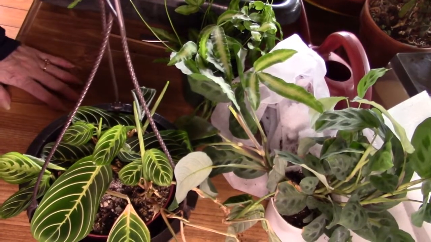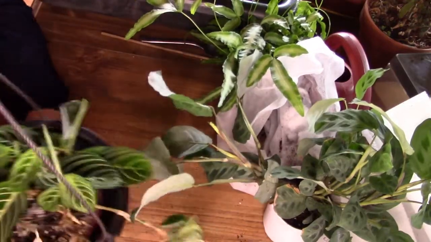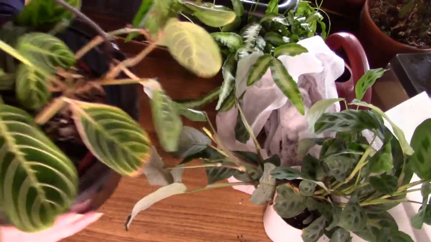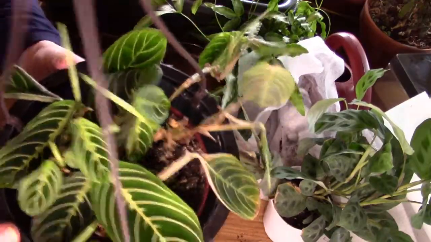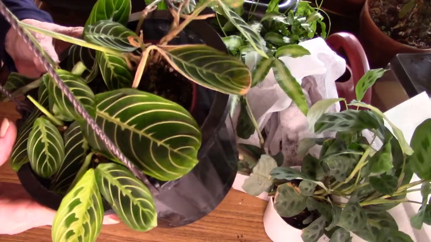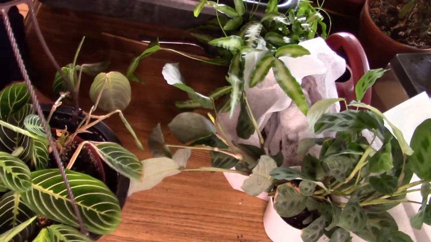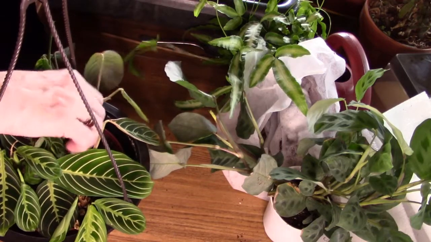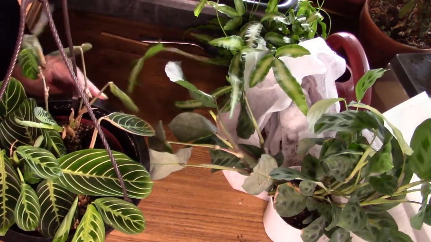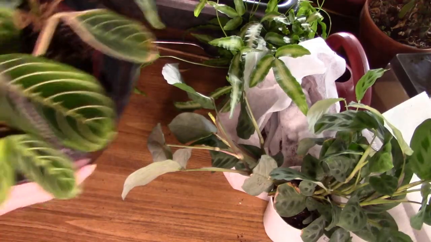In fact, you know what, since we're talking about it, let me just run and grab it. Okay, I shouldn't really be putting these next to each other, I'm breaking my rule, but I just had to show you this. She was down to one leaf, and look at her now. So she's growing beautifully. And she's got new shoots coming out of each stem, hopefully you can see that, here and here and here, and down here. And her color is wonderful. And again, like I said, I put her in the bathroom with one leaf left, and after a horrible time of thrips, but she's coming back to life, folks. I'm excited, and especially going into winter, I'm glad that I've got a healthy plant, and I love her coloring, it's so pretty.